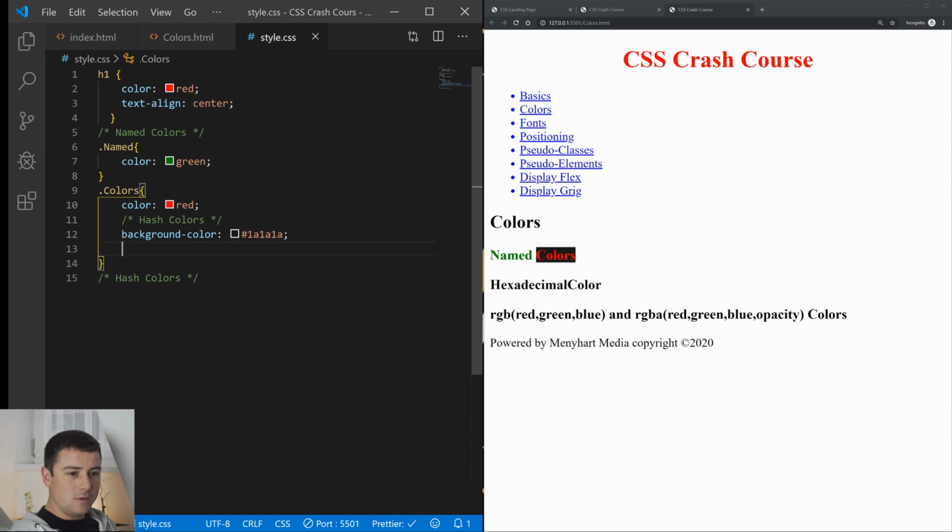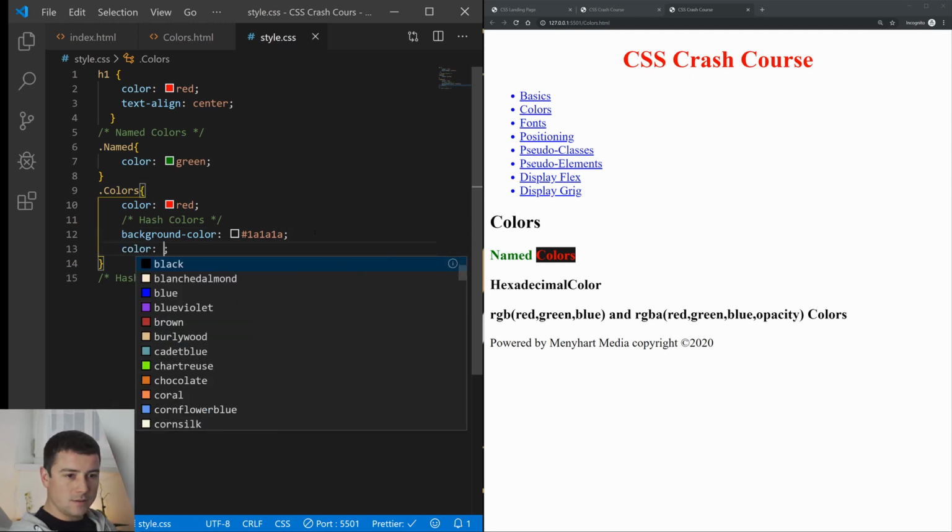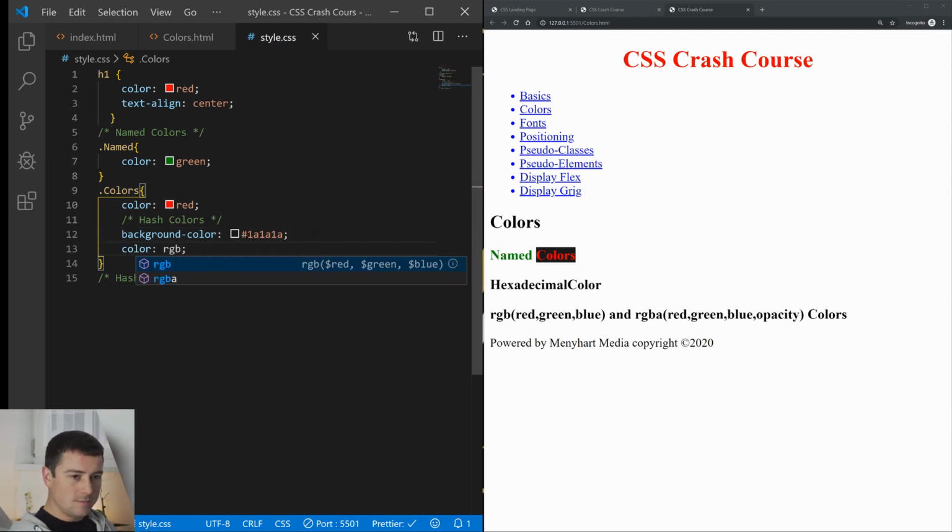Now another thing we could do is first of all take the color, then RGB, and now we can choose between RGB and RGBA. And RGB stands for red, green, and blue. And within parentheses, it's asking us for 3 values. So for the red, for the green, and for the blue.